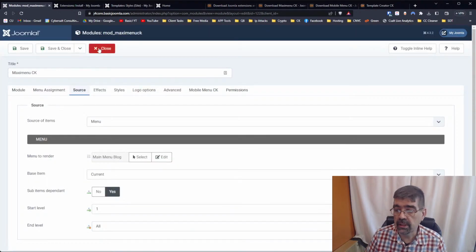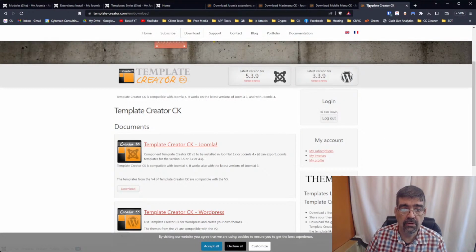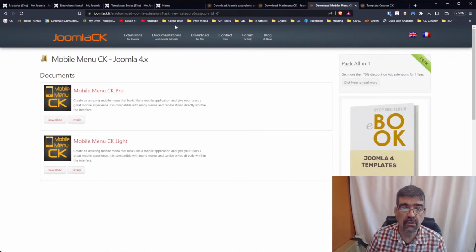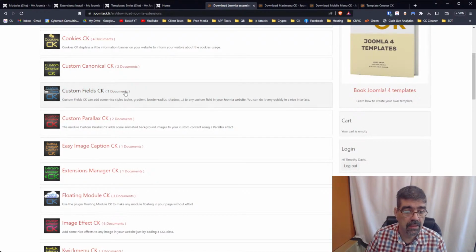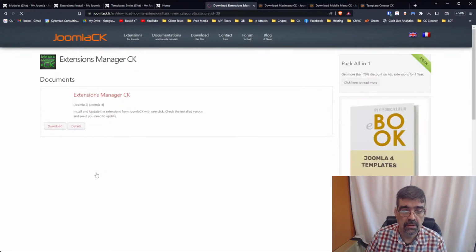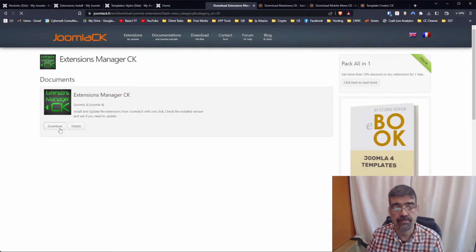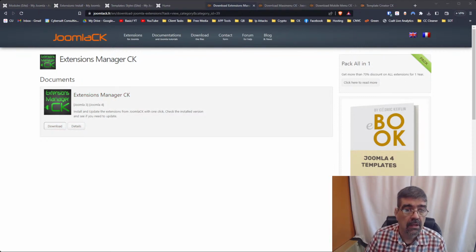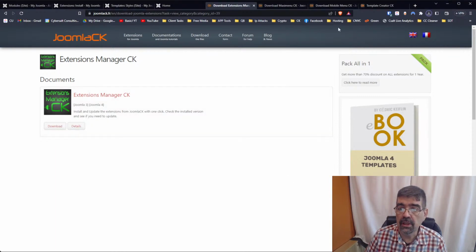All right. Let's close that. Version 9. All options merged into a single tab called source. All right, let's go here to his download area. Extension Manager CK. Download. And we'll just put that in there for now.